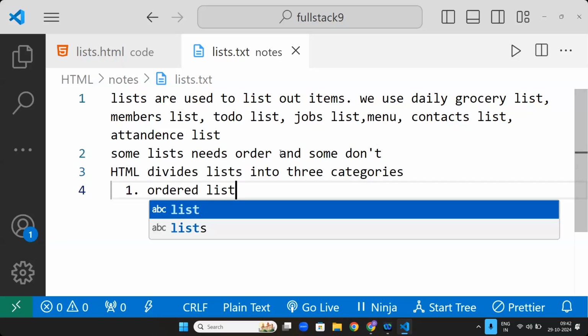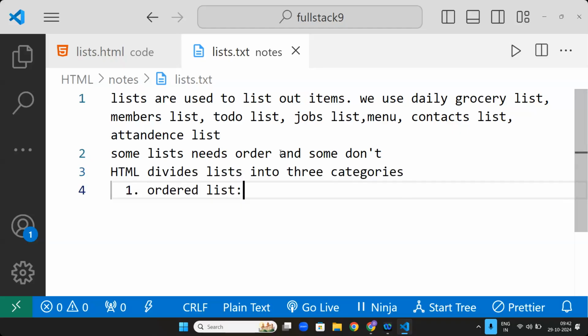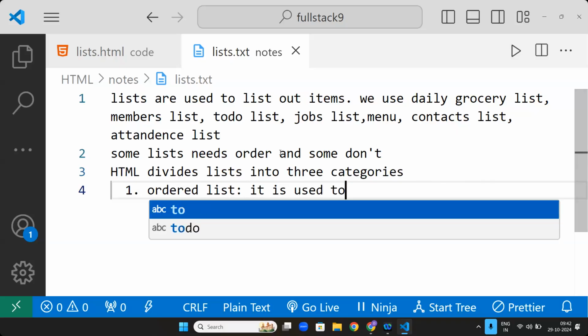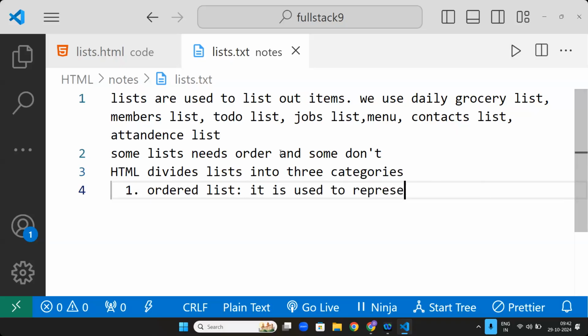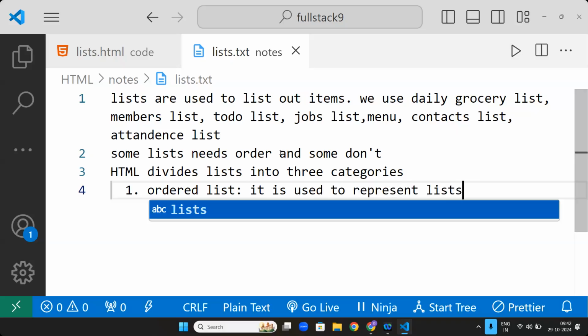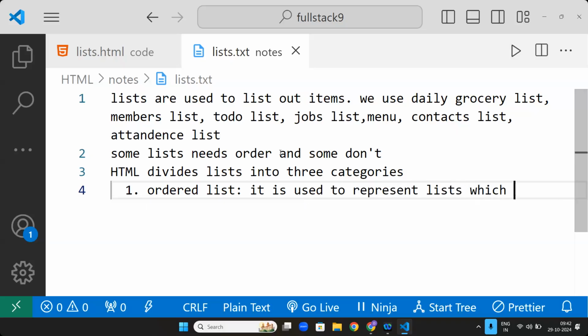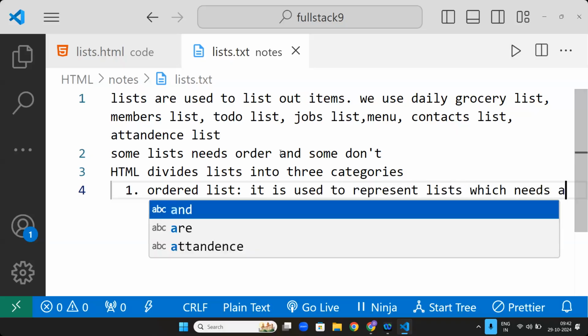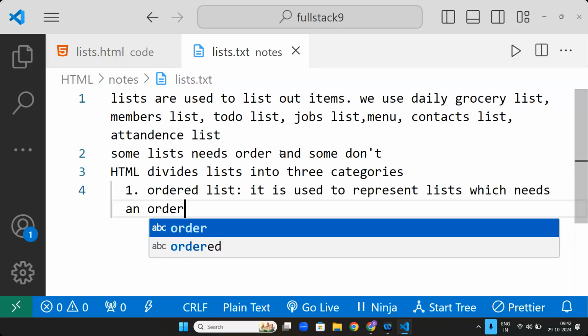An ordered list is used to represent lists which need an order.